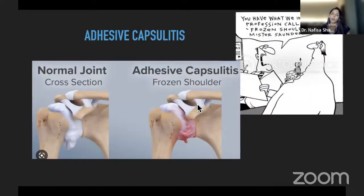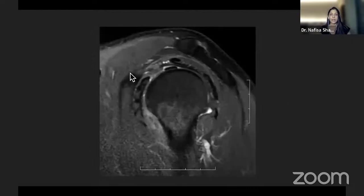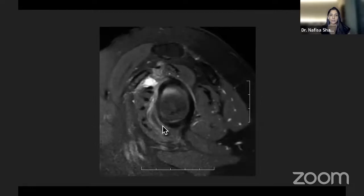Another condition, very common, adhesive capsulitis. Patient comes with pain, restricted range of motion. It's because of inflammation of the capsule as well as the ligaments around the shoulder. On MRI, classically, you'll see inflammation at the anterior band of the IGHL, and another place is the anterior rotator cuff interval. But if the findings are more confluent, you can even see the entire anterior and posterior capsule showing a high signal like a solar eclipse, or it's called the corona sign.